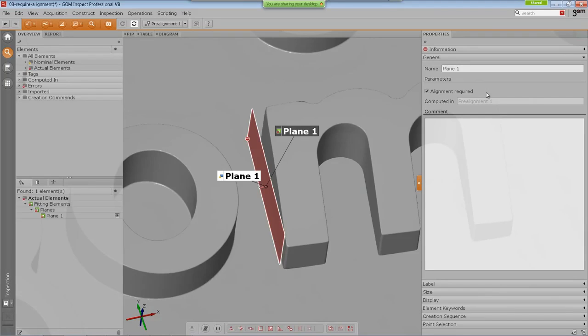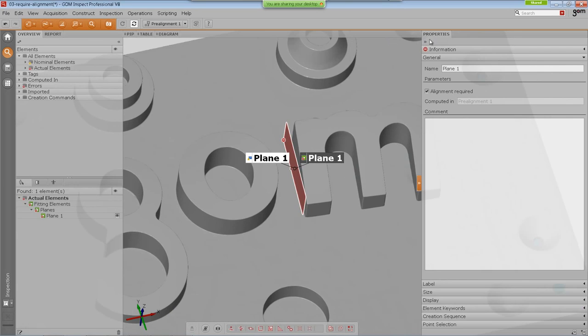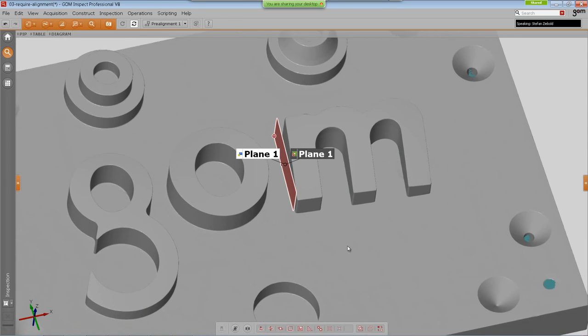In this case, the pre-alignment is not good enough to have a proper calculation of the plane, but we can change this. So let's just perform a local best fit.